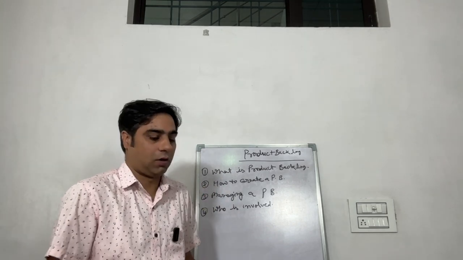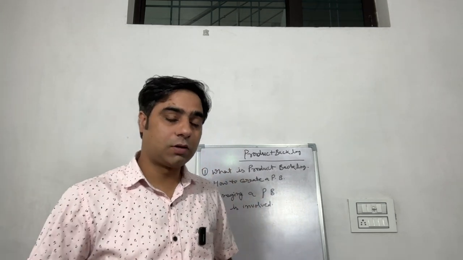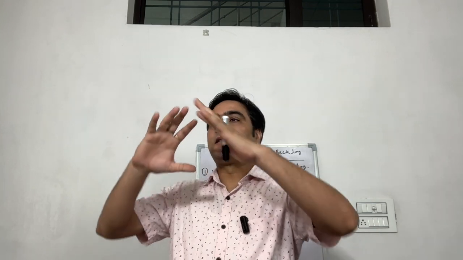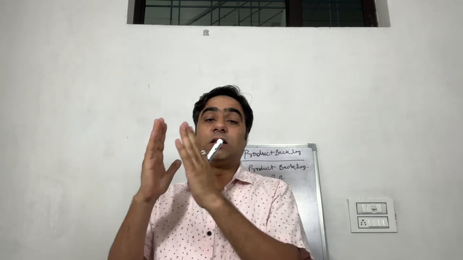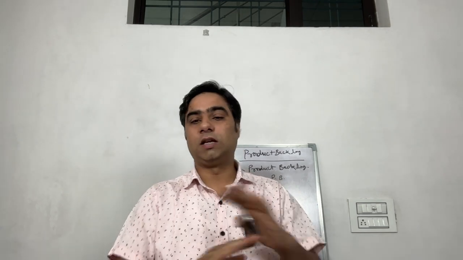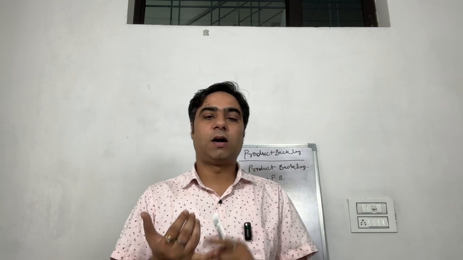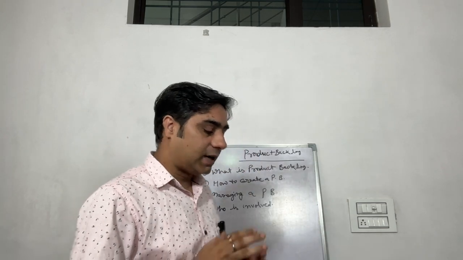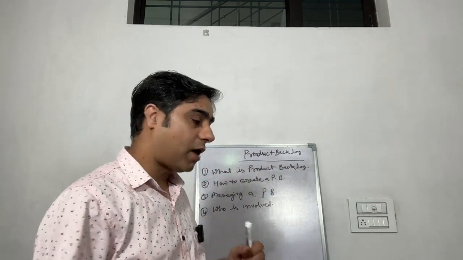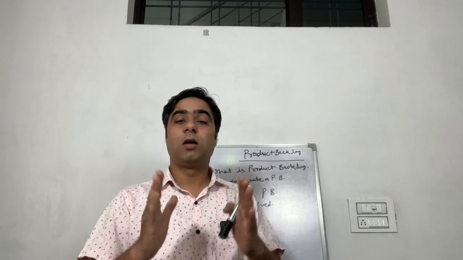First is what is product backlog. So as I told, the product backlog is the backbone of your product. Product backlog is the whole thing that you want to build in your product. It contains all the things, like all the features or the bugs or whatever, and what should be the priority of all these things. If you want to learn more about product backlog or Scrum artifacts, then you can watch my video. I will give you the link in the description. So this is the backbone of your product, so you always have to take care of the product backlog.